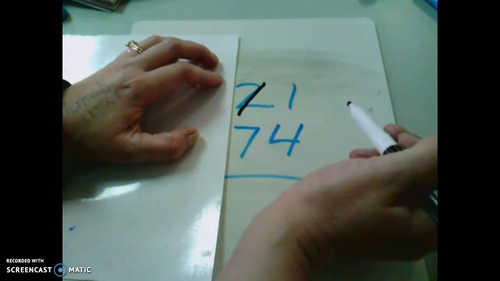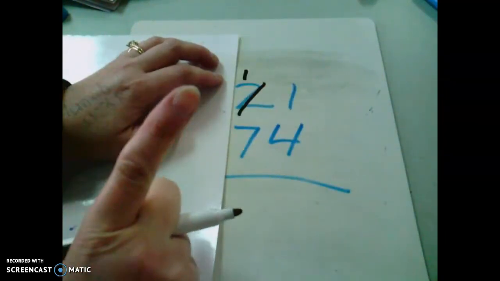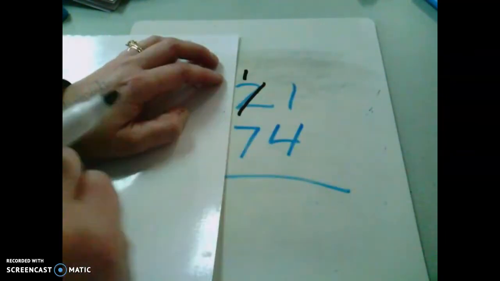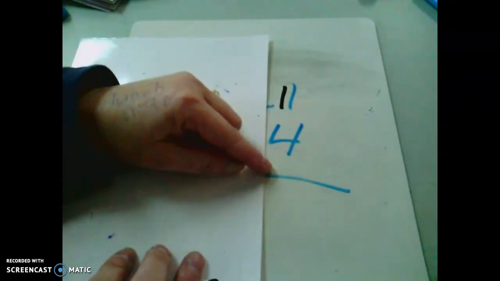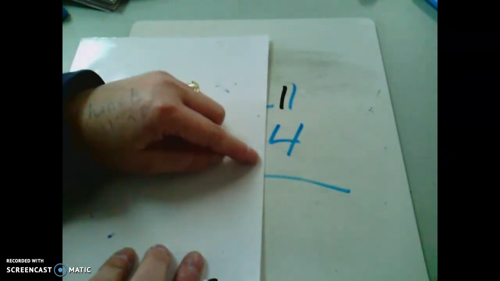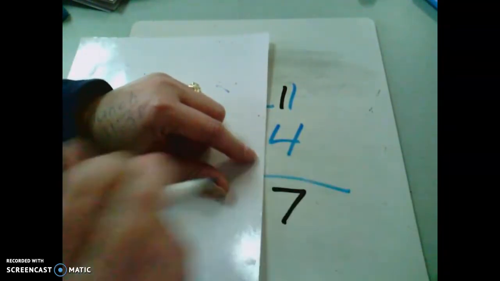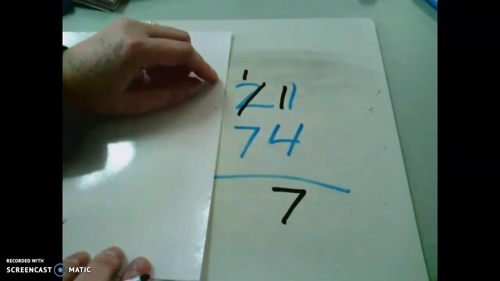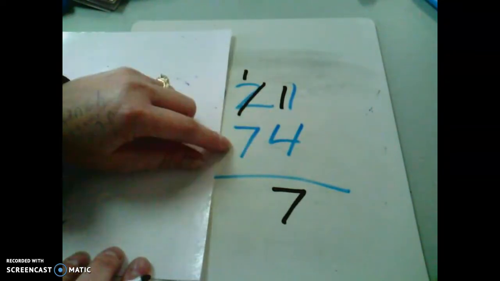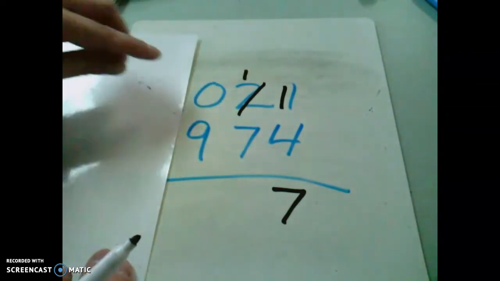I'm going to cross it out. That becomes a 1 because if I have 2 and I take 1 away, I get 1. The one that I borrow goes over here. So now instead of having 1 minus 4, I have 11 minus 4. And that I know is 7. Okay, so then I go back here. Oh, geez. 1 minus 7. I can't do that. So I have to borrow at my next neighbor.